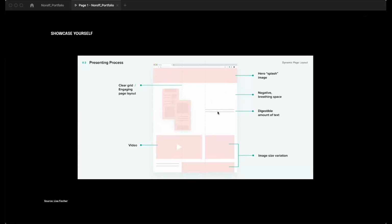Sometimes people put in a lot of text, and honestly, I think it should be short, just a few captions here and there, and get to the point, because you want people to read through it nicely and see what the work is about. You don't want to cram too much into a space. If the text was longer there, I would have moved on. But the first second when I land on a page like this, I want to see what it is about, what was the solution, and read on and go to the next project. I don't want to spend too much time reading or looking for something or trying to figure out what this project was about. I want to see it from the get-go.